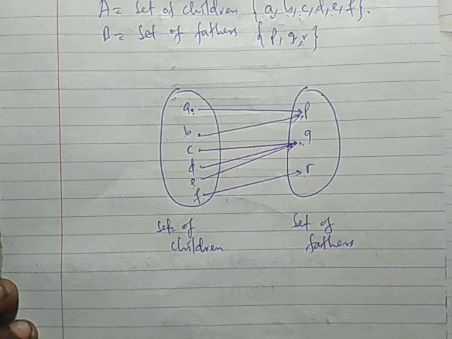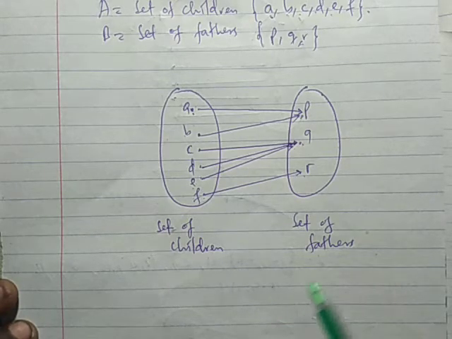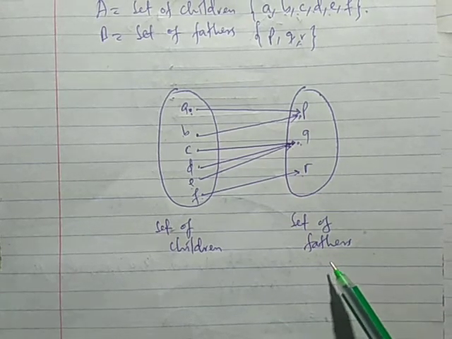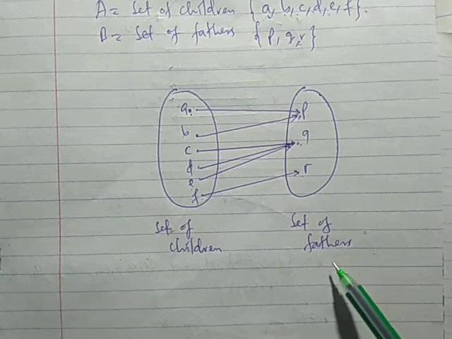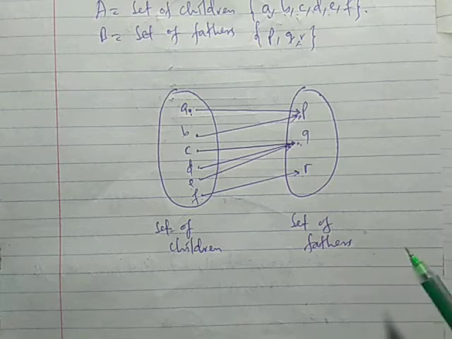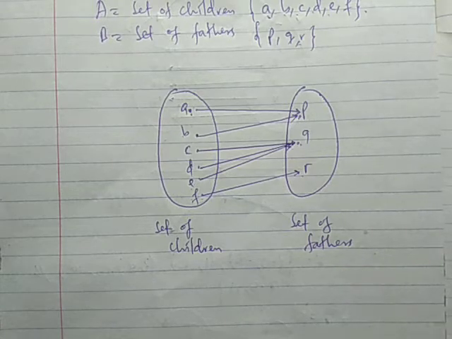In some of the questions of pictorial presentation, you need to refer to the normal life situation. Kwamba labda nimeambiwa nichore pictorial presentation, set A iwe ni set of children na set B iwe ni set labda of mothers. It is impossible to have one child having two mothers. So if it is impossible, also in the pictorial presentation, lazima ionekane kama hivyo.